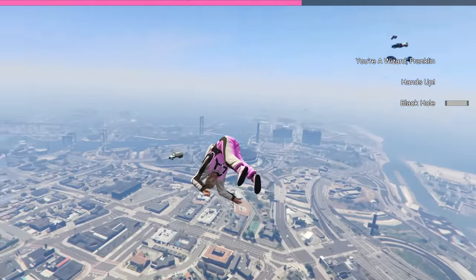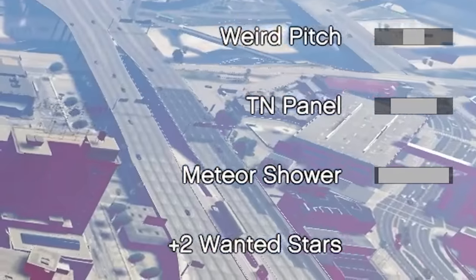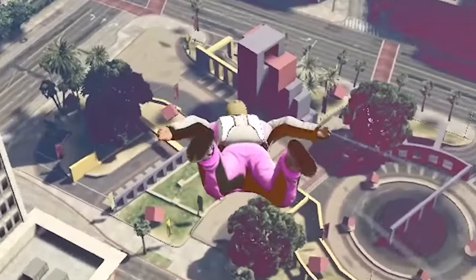All right. Not the black hole! Not the black hole! He wasn't lying, it was cloudy with a chance of black holes. All right, meteorites, +2 wanted stars. We're just dive bombing this thing.